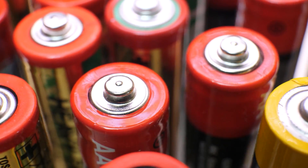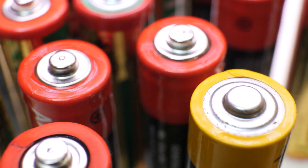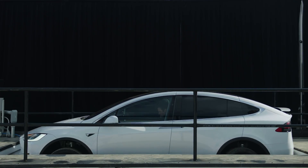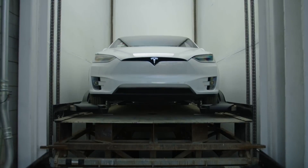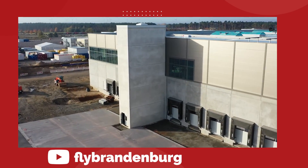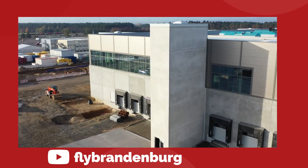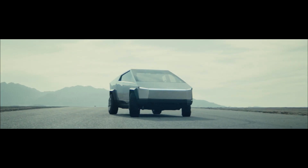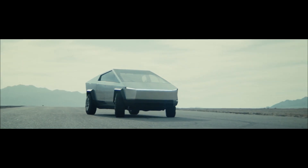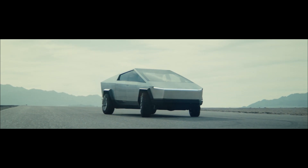On today's episode, we are looking at a new battery update to the Tesla Model 3, the Boring Company expanding their Hyperloop to the Vegas Strip, another delay for Giga Berlin, and progress on Tesla's 4680 battery cell to go along with new production and prototype updates for the Cybertruck. So, let's get going.